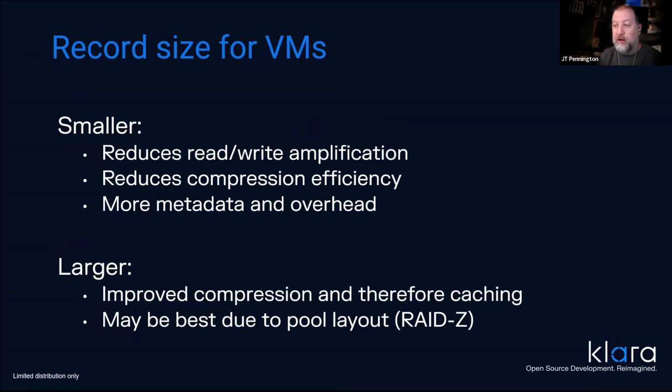Okay. So when it comes to record sizes, this is a very important detail with ZFS, is how the record size gets set, because this is the size of the blocks of data that are going to get written to your actual disks. In some situations, smaller record sizes will be better, like, for instance, databases. VMs is another one. The smaller you can get those record sizes down, the more performance you're going to get out of the system. In some situations, larger record sizes are going to be better because you're able to push more data through in that single transaction, in that single operation.